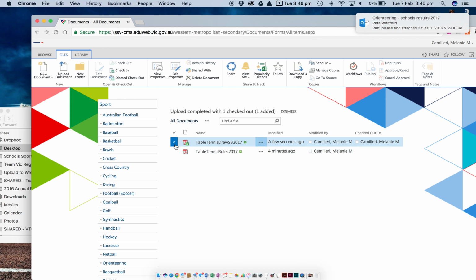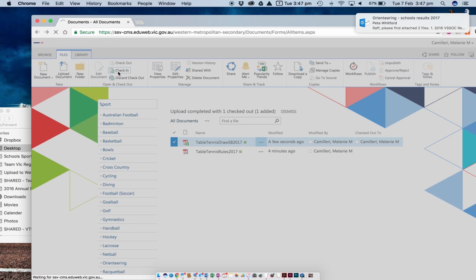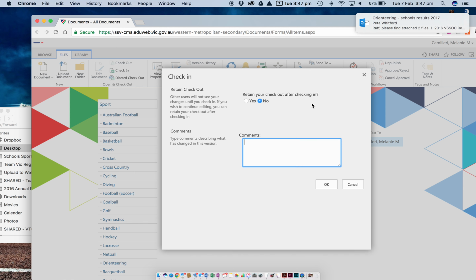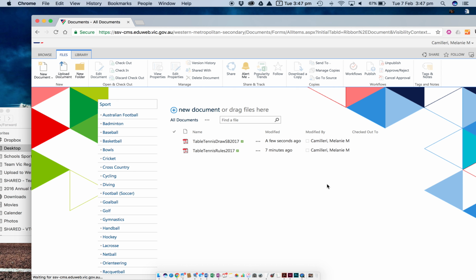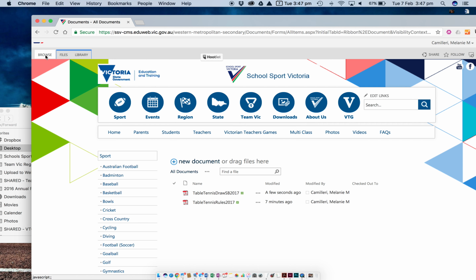If you've uploaded 50, we could tick multiple and just check in all at once. So we're going to select OK, and you'll notice that that no longer is checked out. That document is there. So you could do that for all your documents, and then once you've created your event, all your documents will be there.